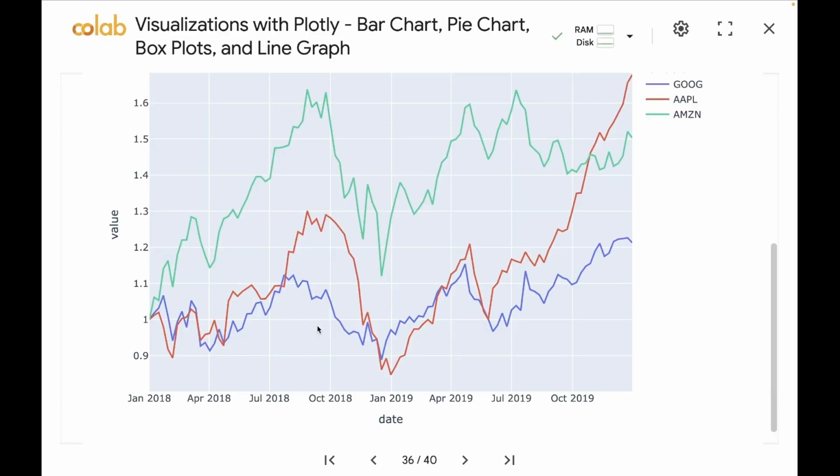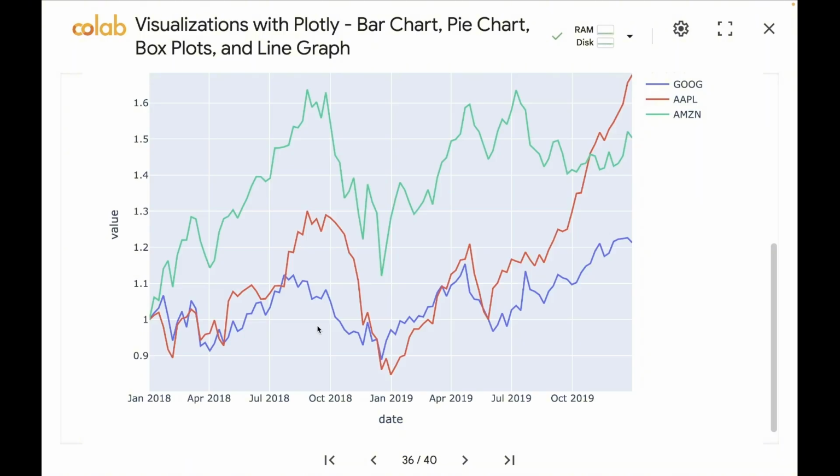And because we specified three columns representing three stocks, right? That's why we have the three different colors representing the three different stocks. Okay? So that's how we can easily construct a line chart, and that's actually pretty much it.